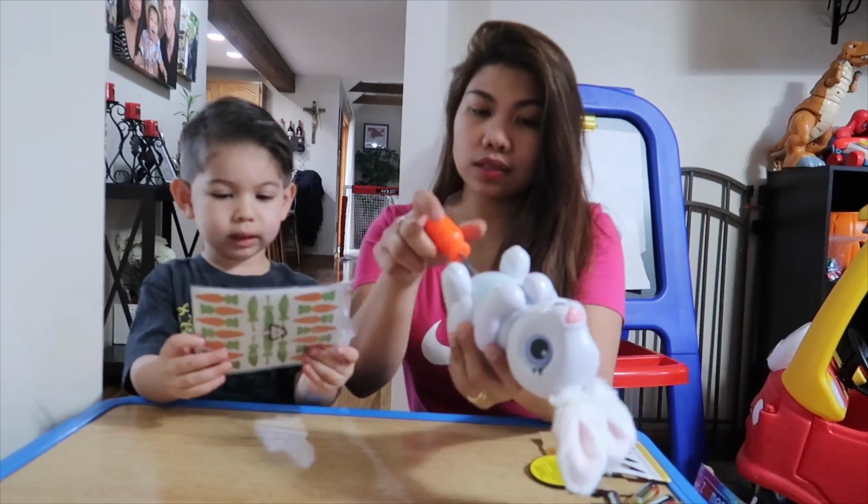Look at that, he's eating all of it. Okay, let's see. Can I have another carrot, please? That's right over there. He just turned it out. Let's see. Whoop! She poop! Then, just rub this. Then, good job. Do you have grapes?